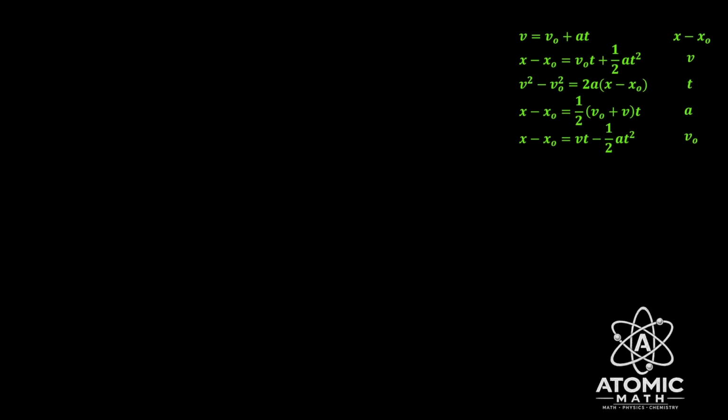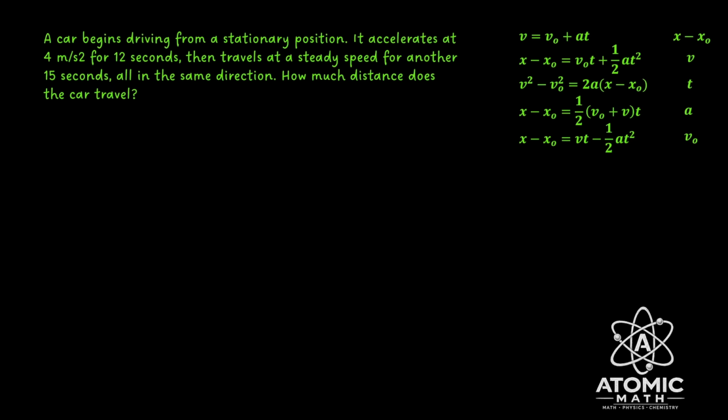So let's take a look at a question. A car begins driving from a stationary position. It accelerates at 4 meters per second squared for 12 seconds, and then it travels at a steady speed for another 15 seconds, all in the same direction. How much distance has the car traveled?